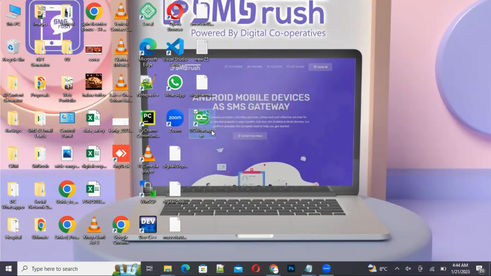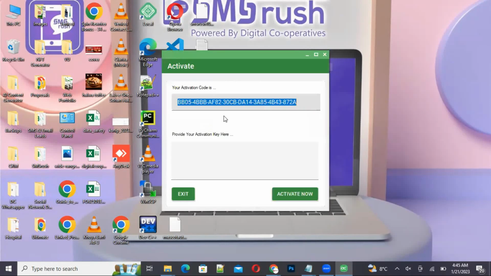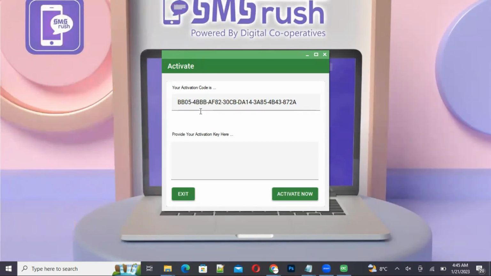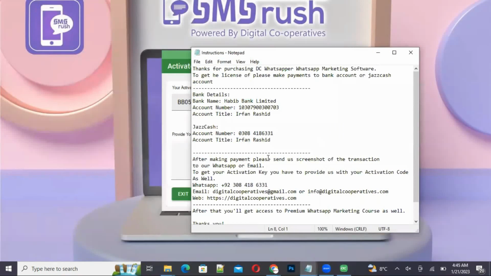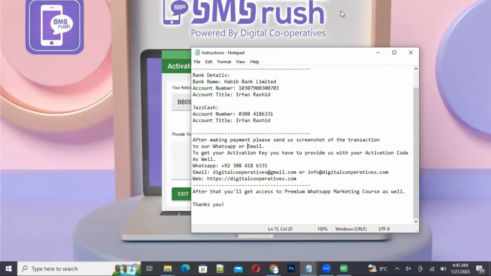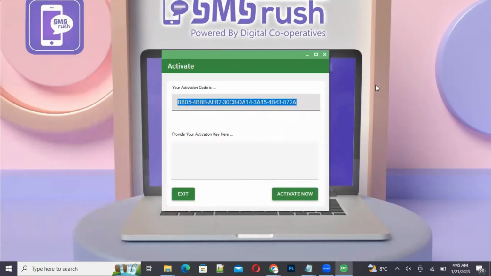You will double click on that to run it for the first time, and when you run the software, it will give a prompt to activate the software. All right, so this is the window that you will see when you run the software for the first time on your PC. Let me hide the icons. So this is the activation code that you have to provide to our team. You can email us because we have provided the contact information here. You can simply email us here, or you can WhatsApp us on this number, or maybe you can contact us through our email or through the website as well.